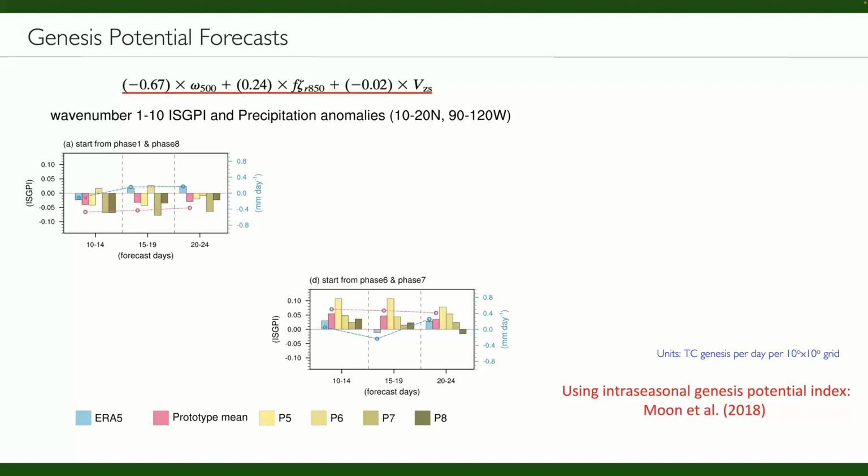However, if you look at ERA5, you can see that ERA5 goes towards a state that looks modestly favorable for cyclogenesis. And so this indicates that pretty much every UFS prototype, except for maybe prototype 6, which is interesting, wants to do something different, but the other UFS prototypes want to too strongly suppress cyclogenesis over the Eastern Pacific, and this has very big consequences for cyclogenesis on subseasonal timescales. Basically the same story, opposite sign for MJO phases 6 and 7. I won't go through that in detail, but very, very similar story.